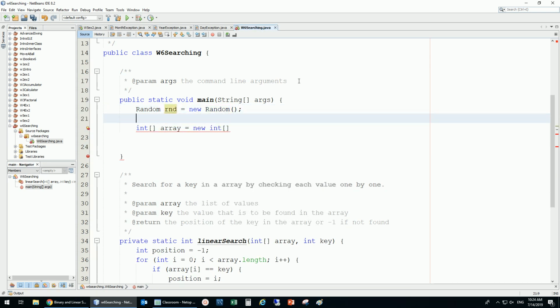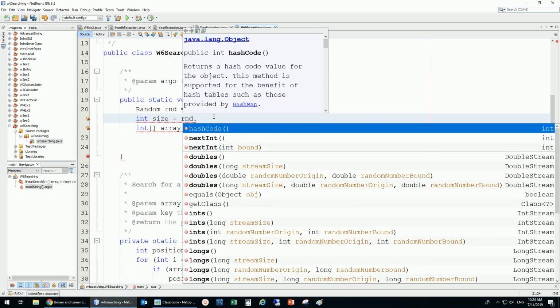I need to use this random variable. I'm going to use this new Random because I'd like to use it many times, also to put the values inside of the array. I want it to be random, so I'm going to put it as random as well.